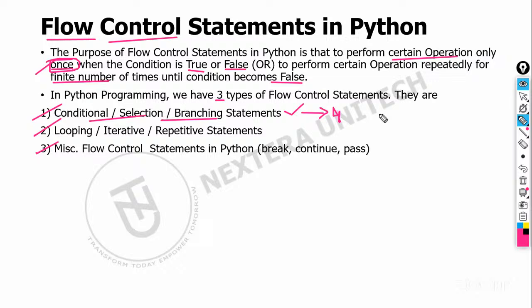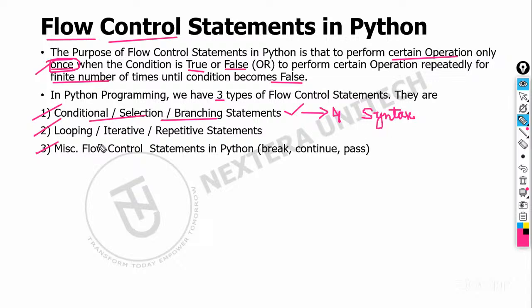And the fourth one is match case statements. Right? And for all these four types, the syntaxes are important. You have to memorize the syntaxes. Clear?